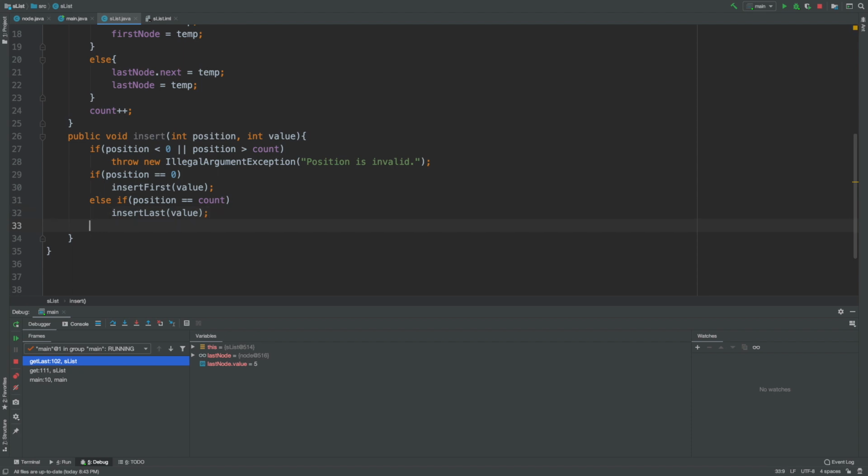And if it's not the beginning or the end, we're going to go through the list until we get to that specific position, and we're going to do that by having a runner node to go through the list until it gets to that position.